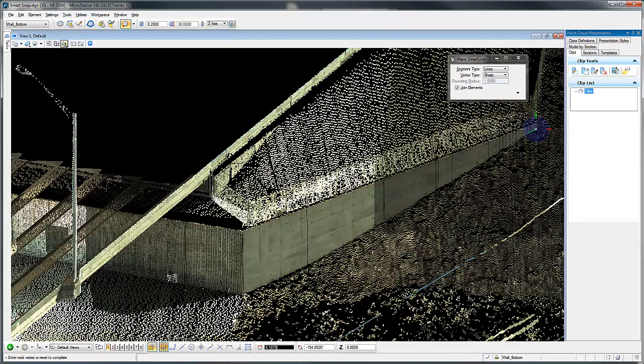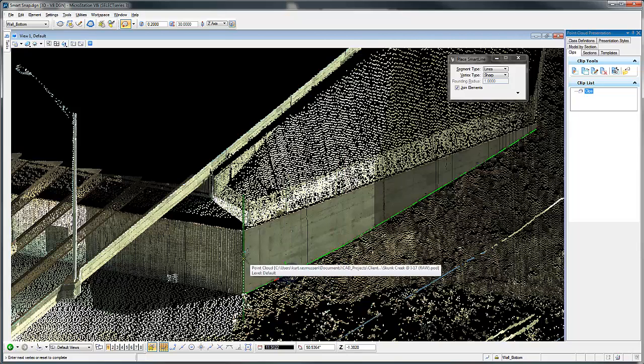So I'll start at the beginning of the wall and I can come to a spot here. Now I'm just picking anywhere on that wall. The cylinder that I have is set to look for a 0.2 of a foot radius, and it's looking up and down. The height of the cylinder is 30 feet. That's rather high for a 15-foot wall, but I'm purposely doing that to show you some other tricks that I use. So now I'll just click along the bottom of the wall.